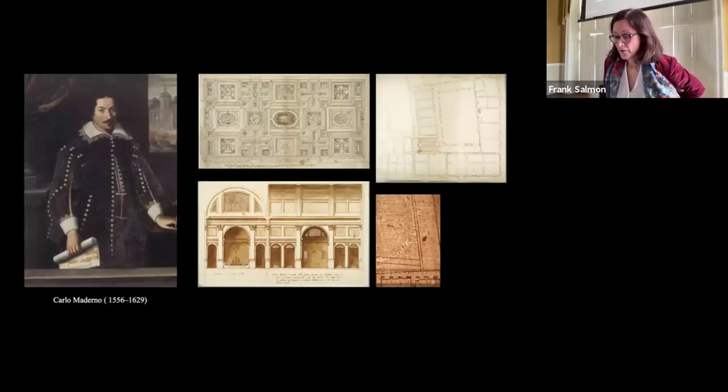The significance of Volterra's survey drawings and the copy drawings attributed to Hand B of the Kronstedt Collection for the study of the classical tradition is arguably modest. While the monuments depicted are well known from other sources and the fragments not necessarily unique, these endeavours hold importance for two main reasons: firstly, they provide further evidence supporting the argument for an unbroken continuity in the practice of copying from antiquity, both before and after the publication of printed illustrated books; and secondly, they offer insights into the practice of two key figures in post-Tridentine Roman architecture, Francesco da Volterra and Carlo Maderno.